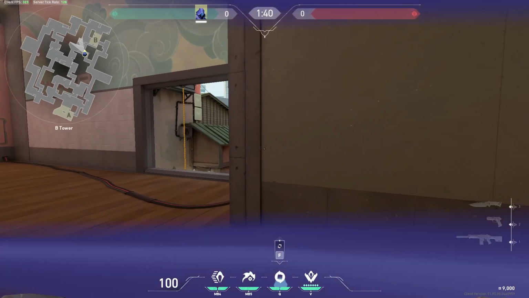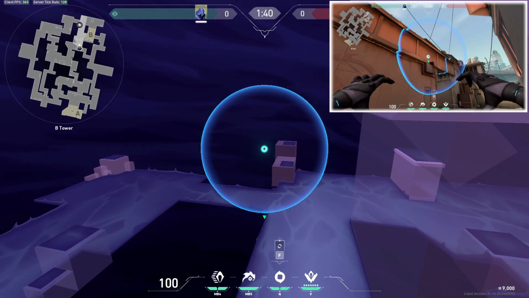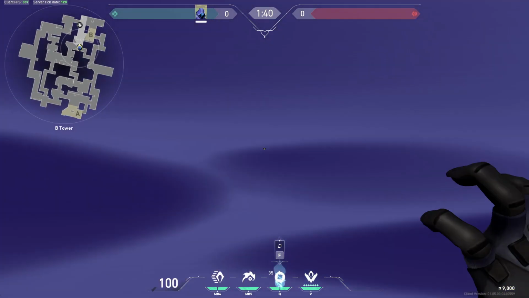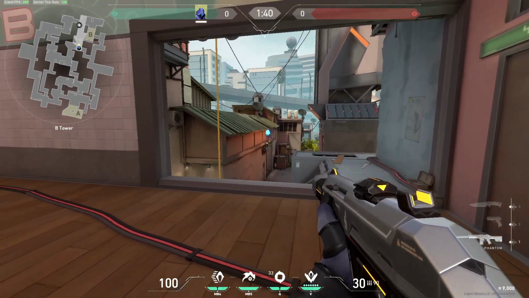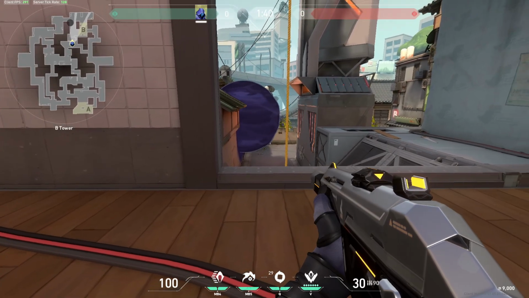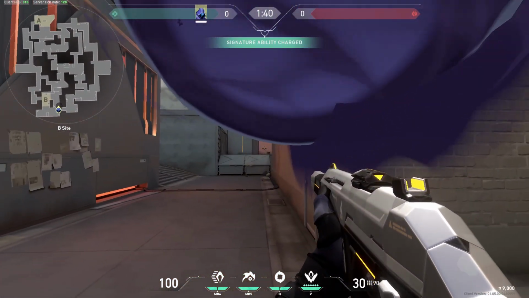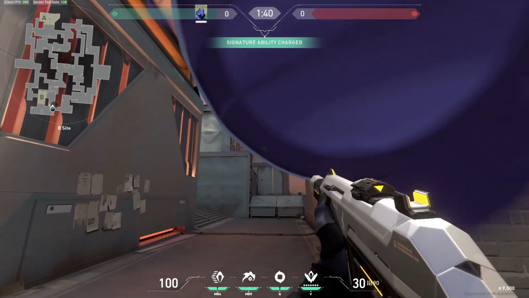On to the final map, Split. The fifth smoke is a great one way for B Heaven down onto the entrance to site. In this position you already have a massive advantage over the attackers, but this smoke just means you'll always win the fight. Although that's actually the problem with the smoke, as it's very uncommon for this angle not to be walled or smoked off as the attackers push into site, so this smoke isn't always usable.